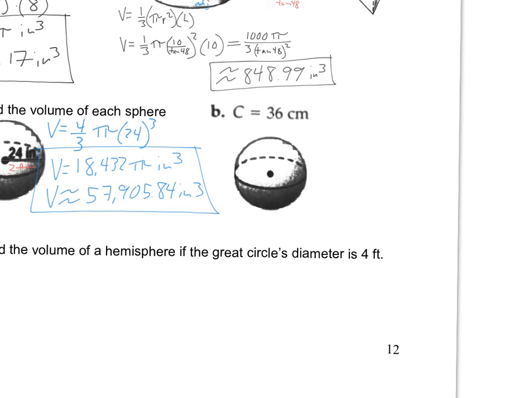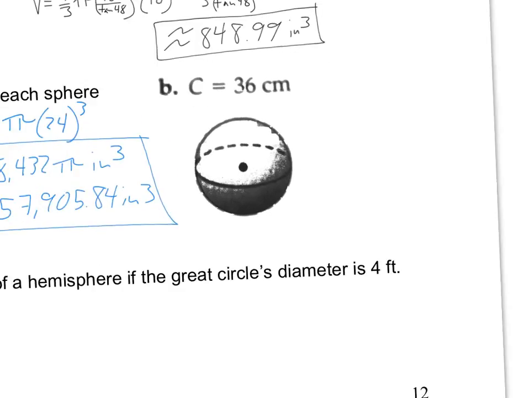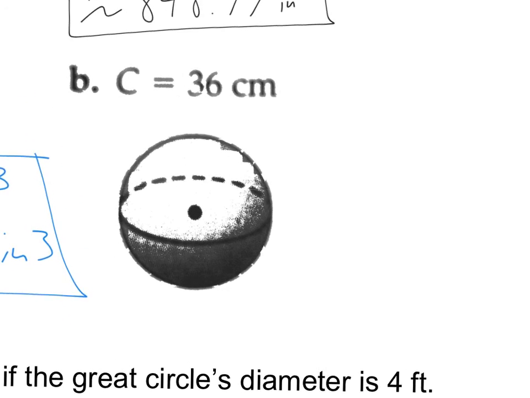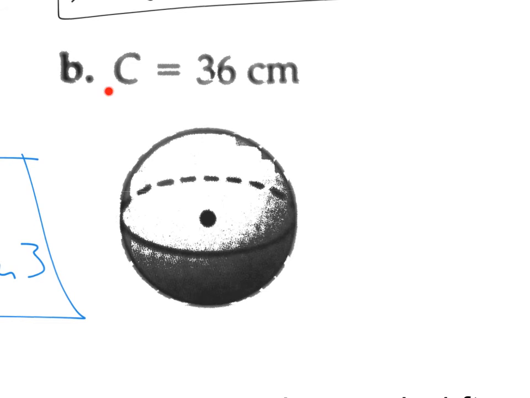Okay, I think you guys can do part B on your own, but I am going to help you start. The way we're going to start this is they only give us the C for circumference. So that's the circumference of what we call a great circle. Actually, it's a circle that goes right through the center of a sphere. So what's the circumference equal? Well, the circumference, remember, is equal to this little formula, 2 pi r.